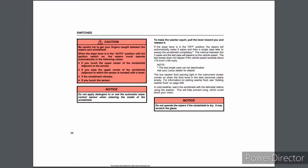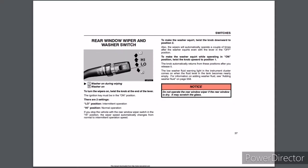This will help prevent icing, which could block your vision. Notice: do not operate the wipers if the windshield is dry. It may scratch the glass.